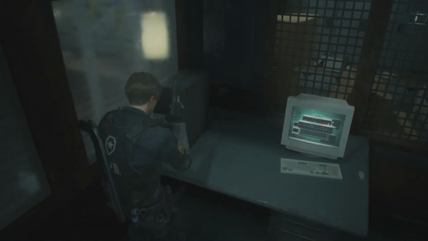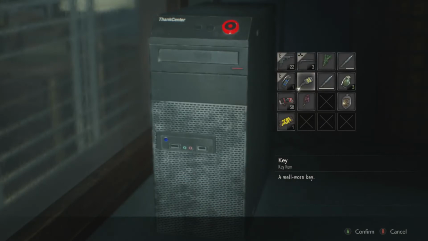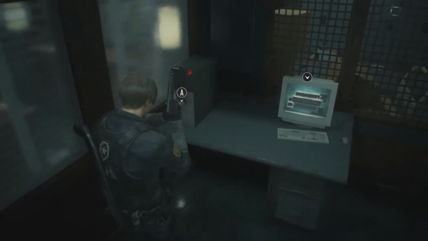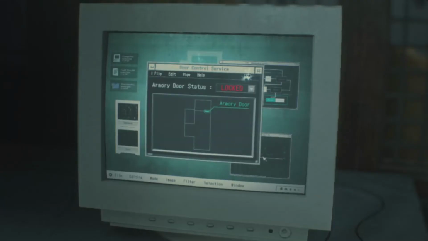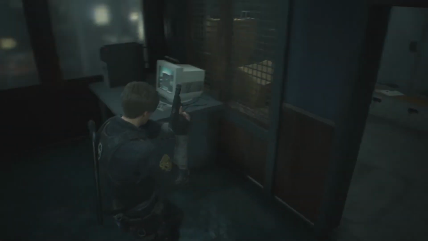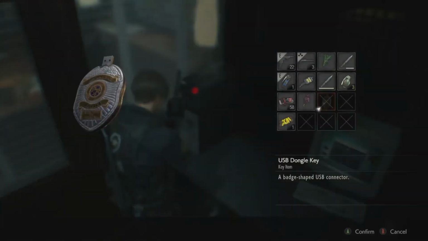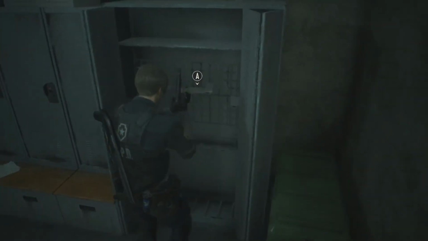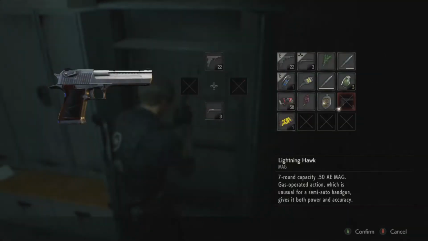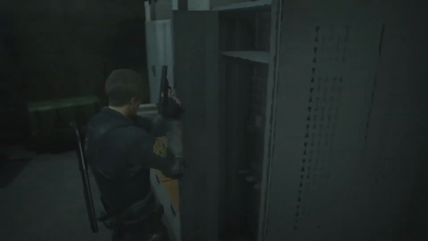So I gotta put the key here first. Where is it at? Here we go. Use. All right, it opens the door for us. We'll take this out. No, I can't pick it up. What do we have in here? Lightning Hawk Hall. Here is our Magnum. Awesome.